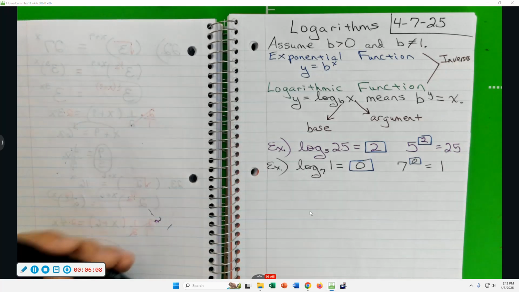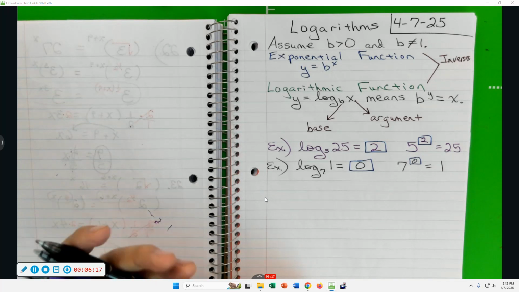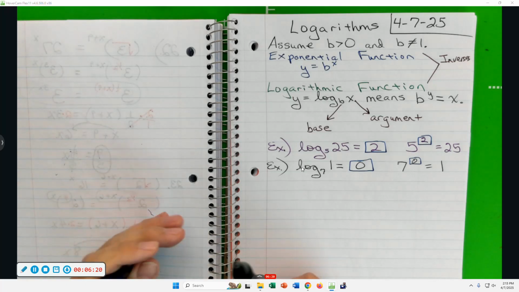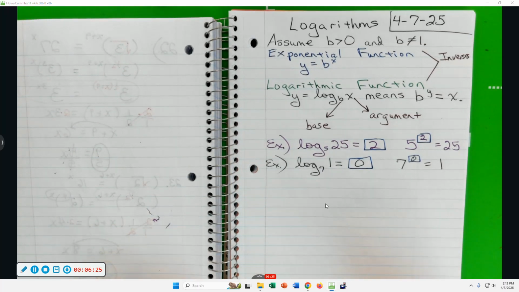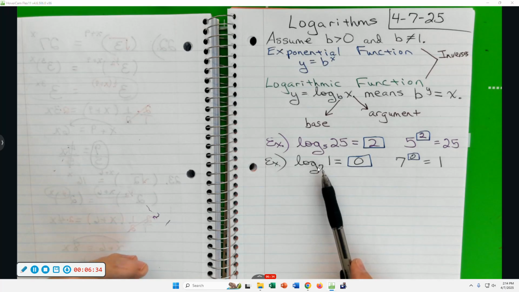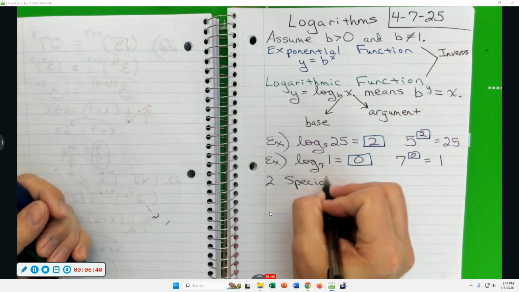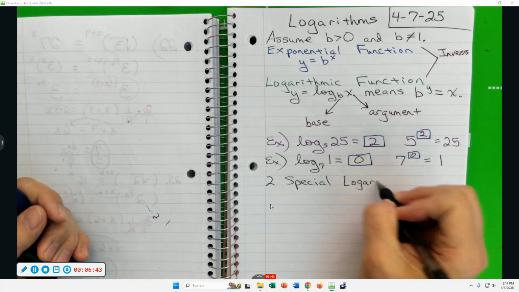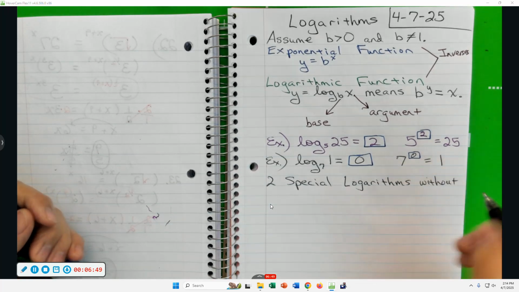Now, just like with exponents, it used to be hard to type those powers. And logarithms were especially bad when it came to trying to type the things because of those subscripts. Old-fashioned typewriters, you couldn't be shrinking the font down and stuff. And so they came up with 2 special logarithms that don't require subscripts. Sometimes they pop up right off. Other times we're almost through with the assignment.